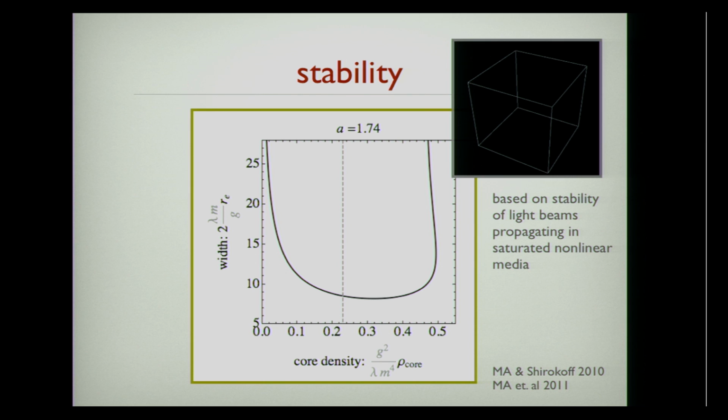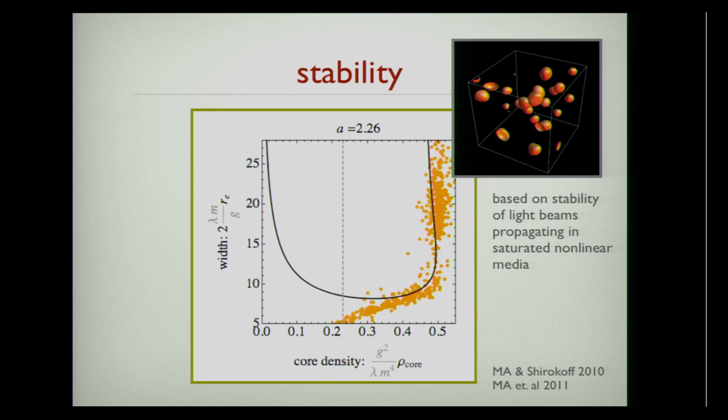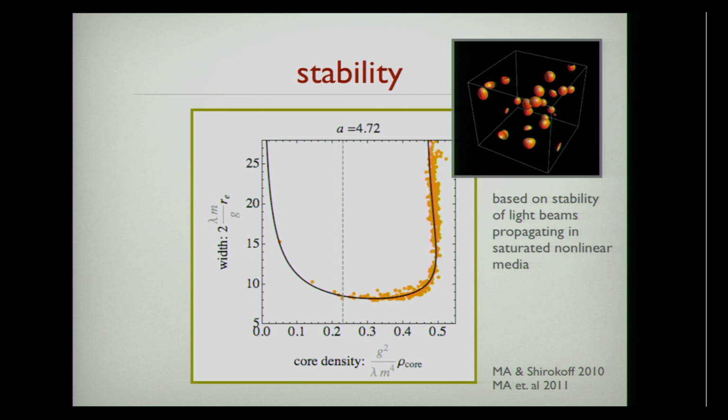Here's an example of a problem. You saw all these blobs created, and we did some stability analysis on this. It turns out that the stability of these blobs is mathematically exactly the same as what is needed to study the stability of laser beams as they propagate through a saturated medium. Based on that analysis, we made a curve of the width versus the height of these blobs. Then we took what we got from simulations and plotted them on there. The dashed line is what we predict for the stability region. It was quite nice to see that everything that ends up is in the stable region and it goes away. So this is a nice interplay between what we learned from these lasers and we could apply it here to understand the stability of these objects.